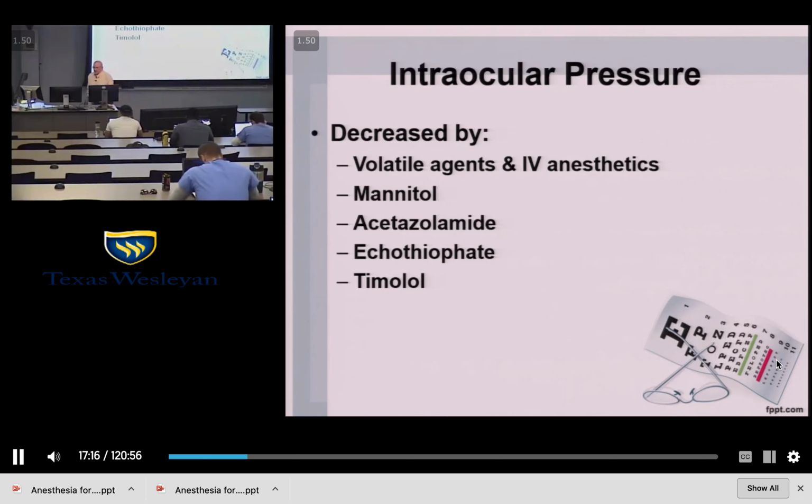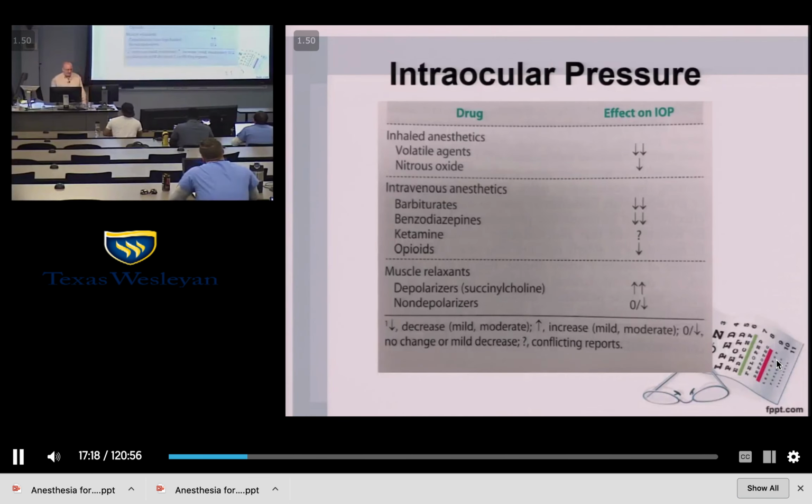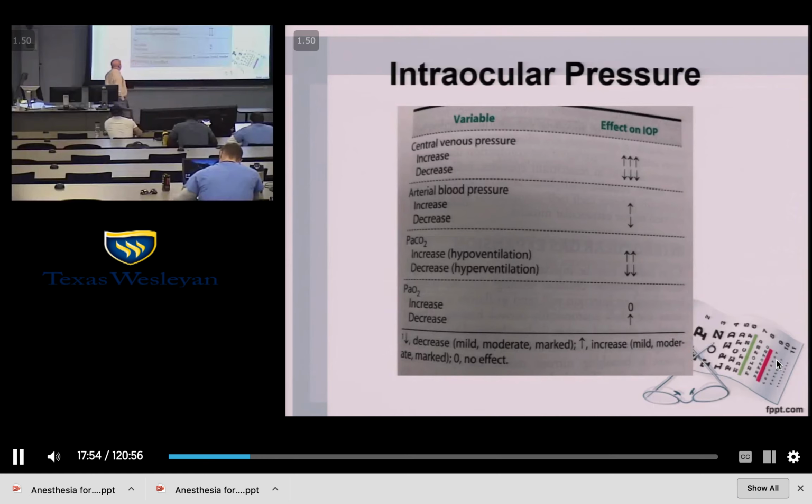I think there's another slide coming up about these in a little bit. If it's there, just forgive me. It's just a duplicate. This is just a slide from Morgan McHale that gives you a general summary of what I just said. Notice that there's a question mark up there about ketamine because there's some question about it. We're going to say again that ketamine does increase intraocular pressure by a negligible amount, meaning 2 to 3 millimeters of mercury, because of increased blood flow. So that's just for your reference as well. All right. You have more reference for you?